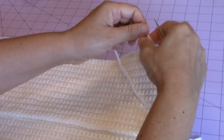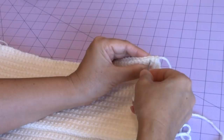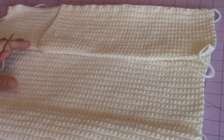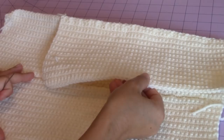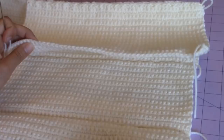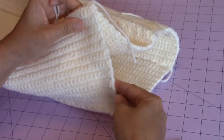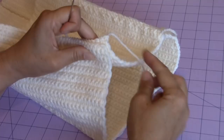And again, make sure that you have the right sides together because you don't want the ridge showing on the wrong side. You want the ridge on the wrong side. So now I've sewed the top panel on one of the side panels. Then you're just going to pull it and line it up with the opposite side panel. So I still have the right sides together, so the even, nice seam will be on the right side, and then I have the ridges on the wrong side.